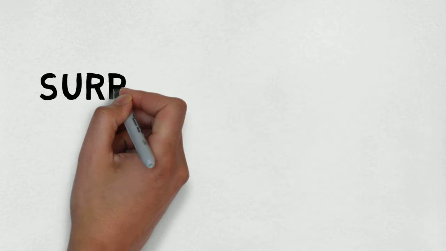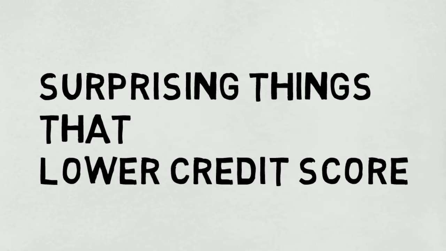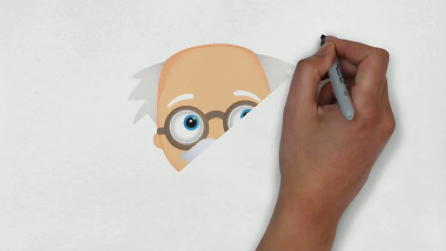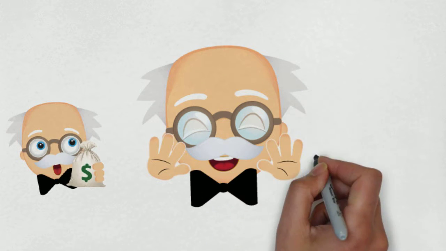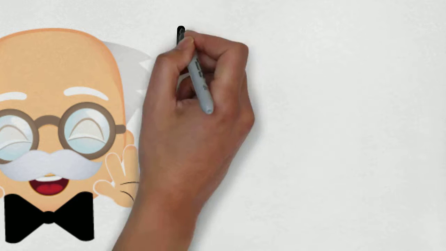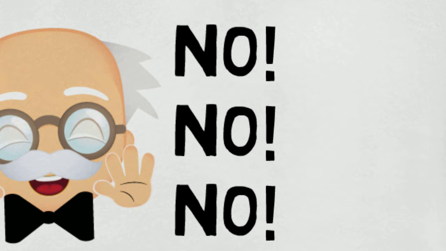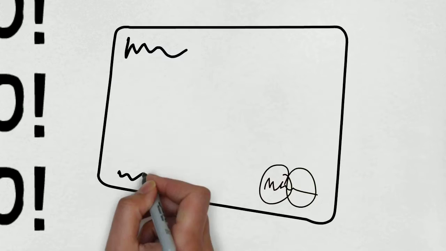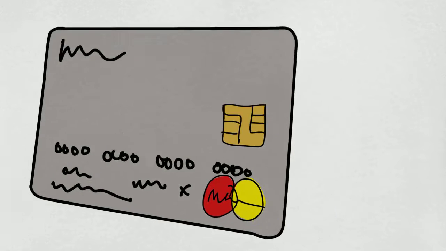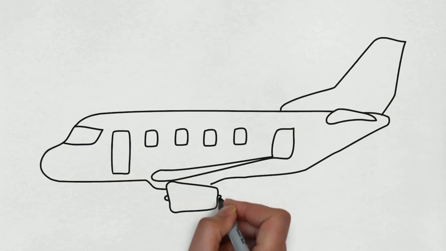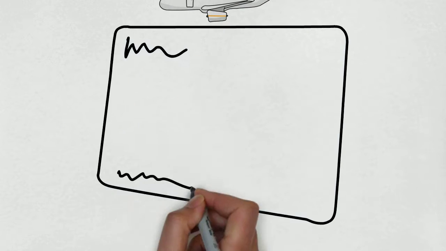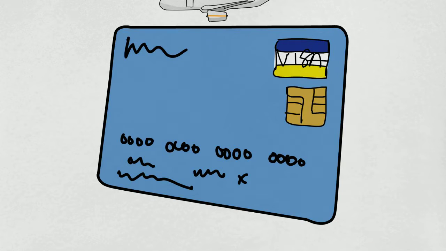Let's say Professor Savings pays his payments on time, like his mortgage and stuff, so he has some pretty good common sense. But recently, Professor Savings has been using the same credit card for the last 15 years, so he's getting a little itchy. He's been paying the balance in full, but he decided to go with a new airline mileage plus credit card. The problem and the mistake he made, guess what? He canceled the credit card he'd been using for the last 15 years, which had a positive credit history, which was deleted, damaging his credit.